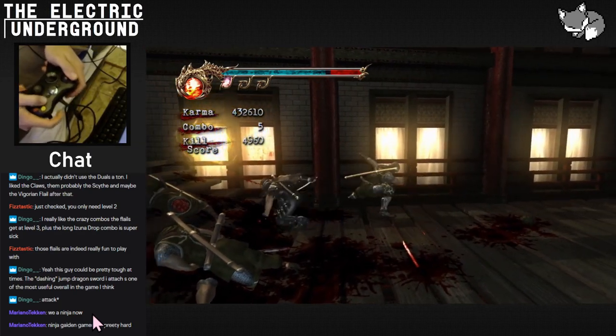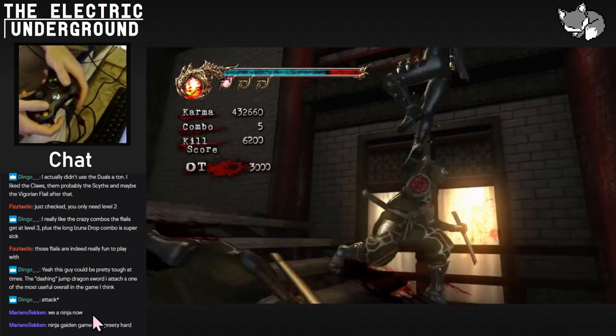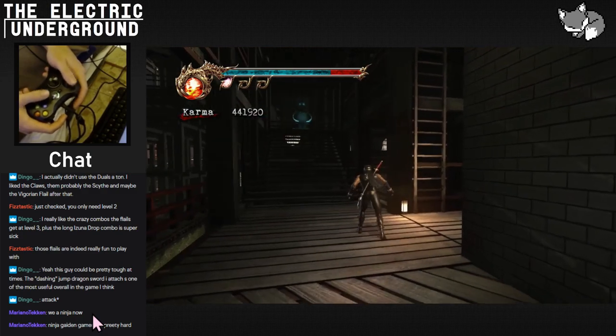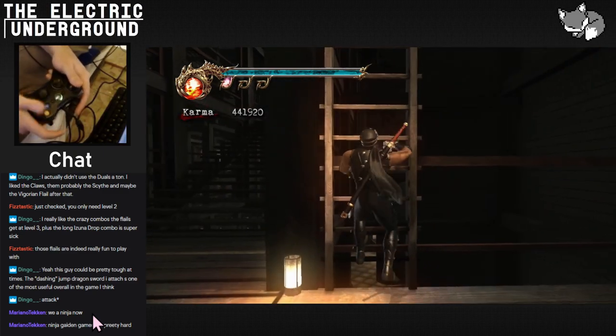So if you hit Y while you're being attacked, you'll counter. Like that. Or X. Y or X. They're two different ones with different properties. I usually use X because I think it's a little safer. I think Y is more damaging, X is safer. That's sort of the trade-off there.